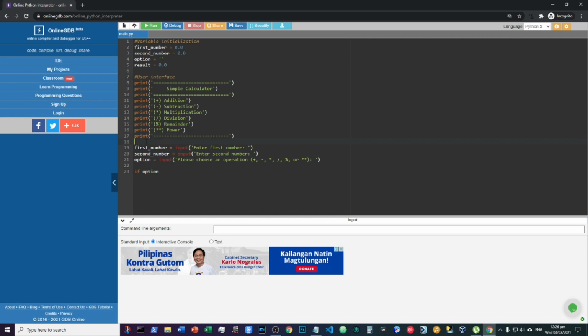Then, this is not required, but proper documentation is highly encouraged, so that if this program grows, or if you want to present this to another person, they can understand, especially if you are trying to introduce him or her to this programming language. Then user input, then the actual operation.